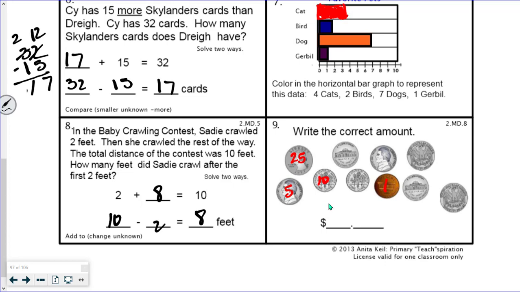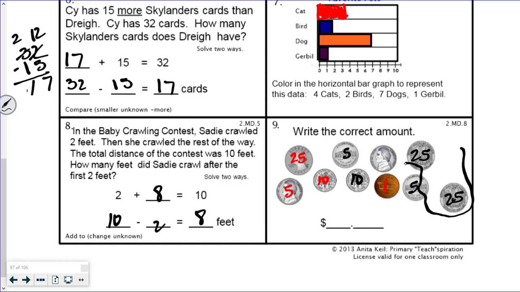All right, write the correct amount. So if you use the strategy, this is a nickel, that's 5. A dime, that's 10. This is the back of a quarter, that's 25. Another nickel, that's 5. And then we have another quarter, 25. So we'll start by adding our quarters because those are worth the most. And see if we can get $1. So 25, 50, 75. And then I remember that 2 dimes and 1 nickel equals $1. So I'm going to circle all of those coins.